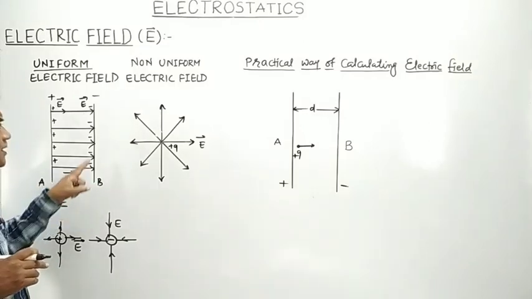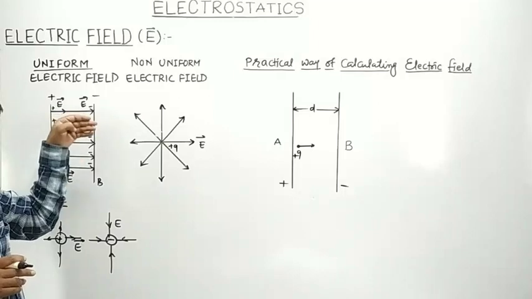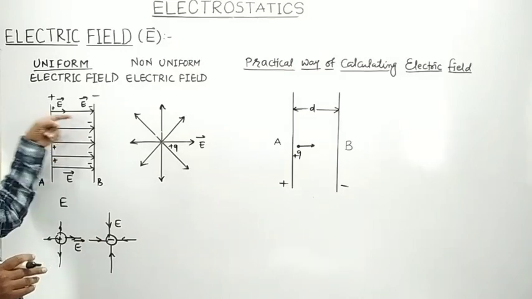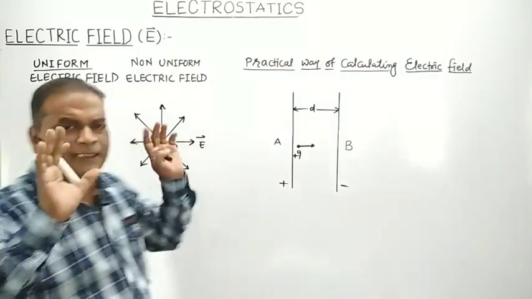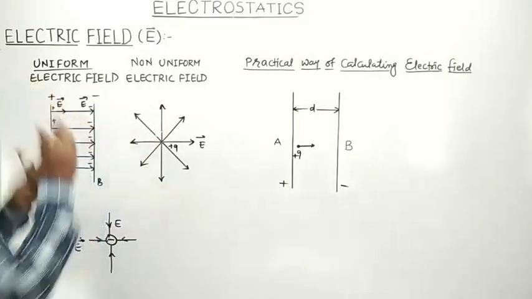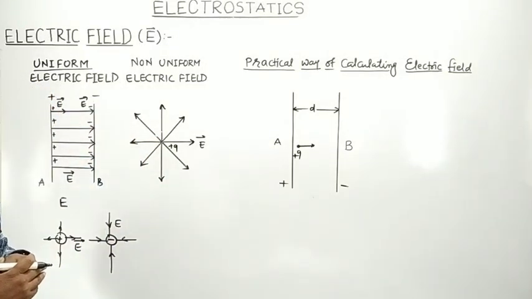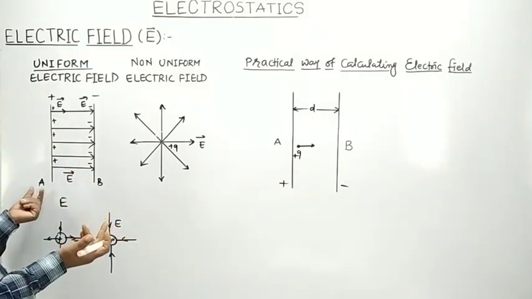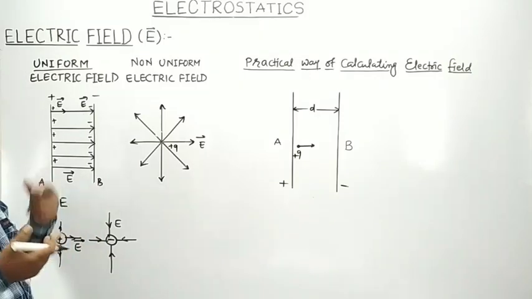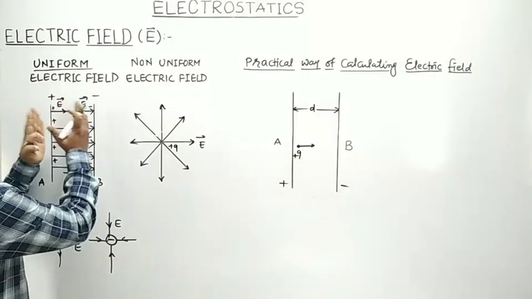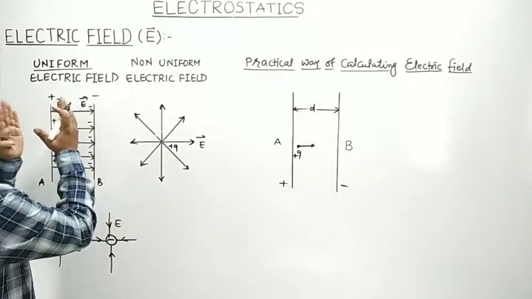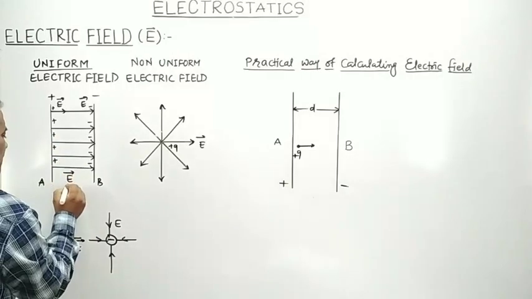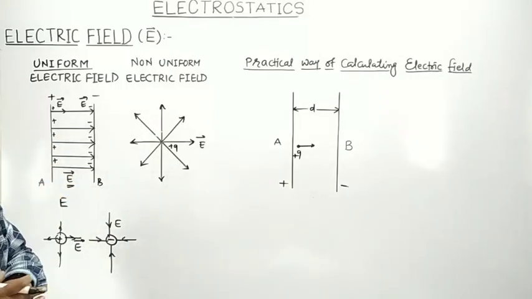On a negatively charged plate B, how is the direction of electric field intensity? Due to the presence of negative charge, that E is directed towards the plate B. In general, we can say, in a space between parallel metallic plates which are charged in such a manner that A is positively charged and B is negatively charged, then in a space between the two charged parallel plates, a uniform electric field of intensity E is produced.